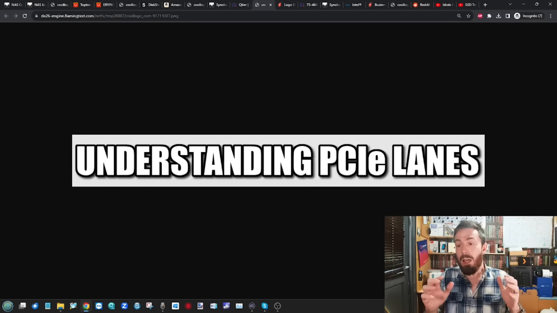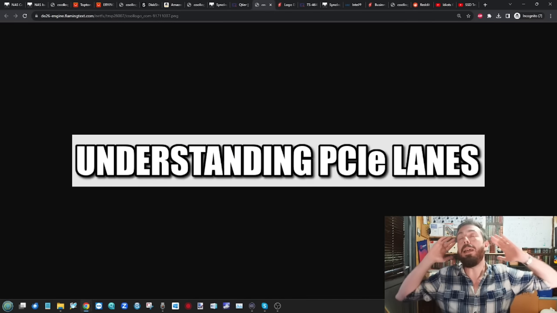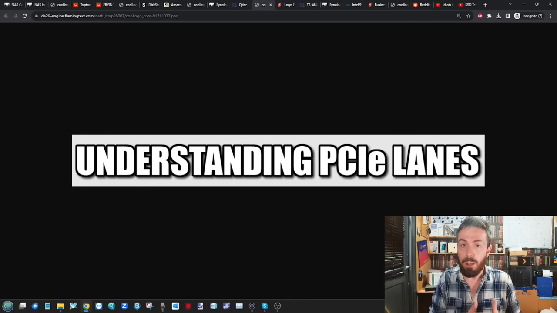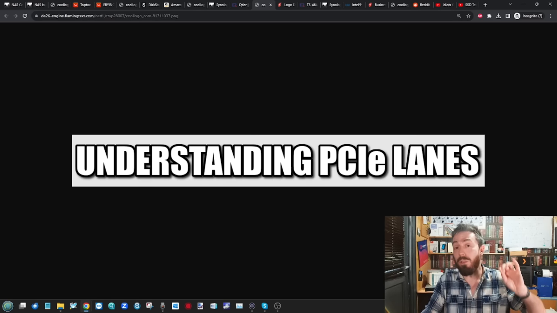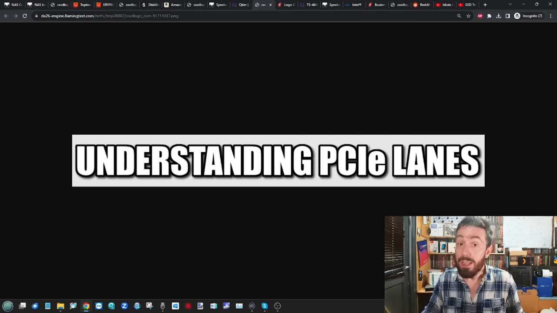Next up, understanding PCI lanes is going to be vital, because although a lot of the solutions I'm going to talk about today are going to give you insane performance, it's worth highlighting that not all NASes are built the same, and the level of hardware architecture inside will define the bandwidth afforded to the SSDs and therefore the performance that is possible.